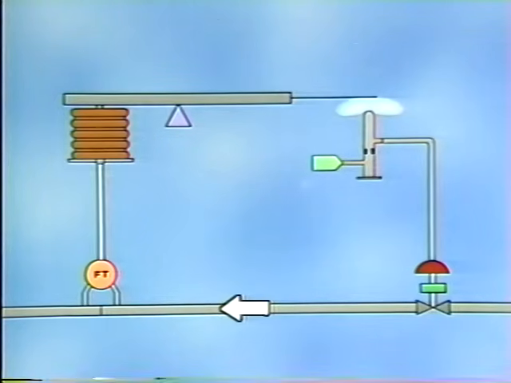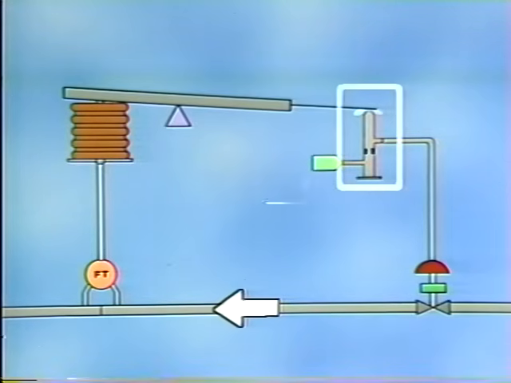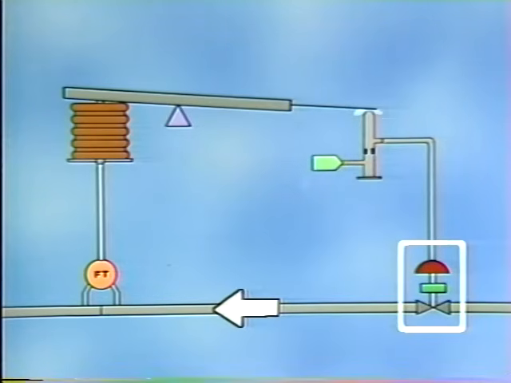For example, if the signal to the controller was originally 4 psi, when the flow increases, it may change to 6 psi. This pressure increase to the input bellows causes the bellows to expand, pivoting the balance beam and moving the flapper toward the nozzle. This increases the pressure in the back pressure compartment, raising it to its maximum value. This increased pressure then completely closes the flow control valve, stopping the flow of fluid through the pipe.